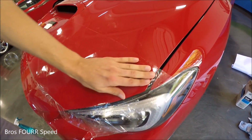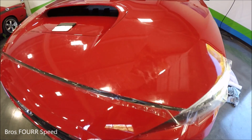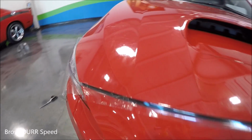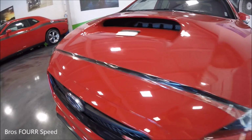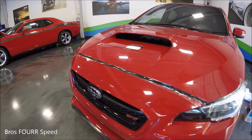Just finishing up laying the entire piece before we make our final cuts along the edges. It looks really good, no bubbles in it or anything. Of course, it's hard to see because it is clear, but it looks fantastic in person so far. So we're gonna go around and trim all the edges and then it'll be all finished.